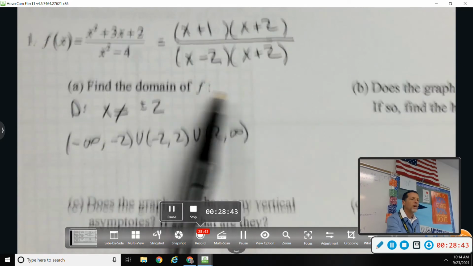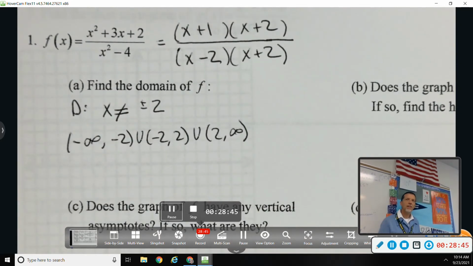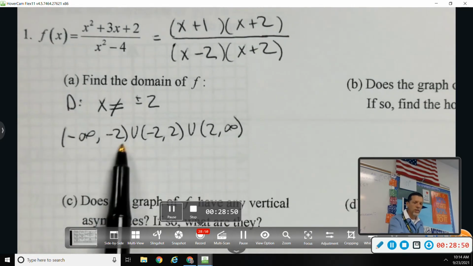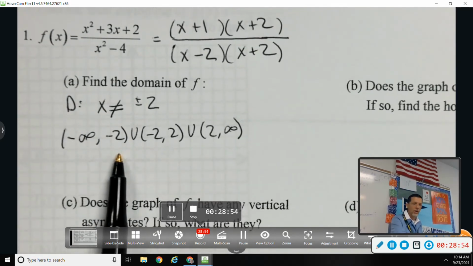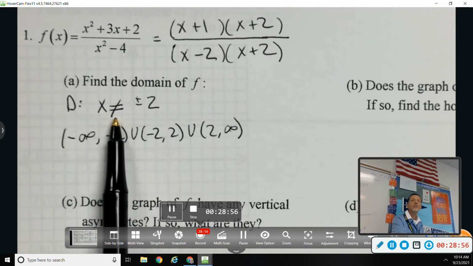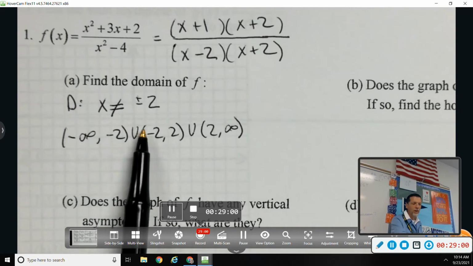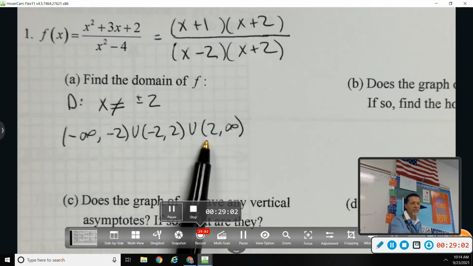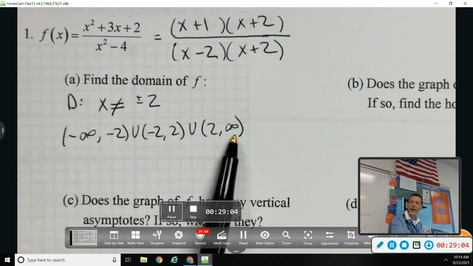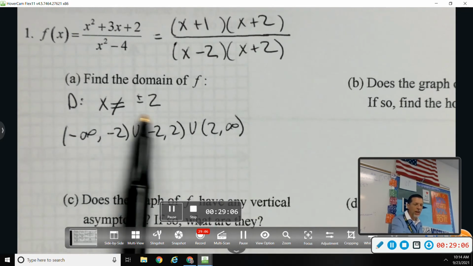How do you know it's not brackets? Really good question. How do we know it's not brackets? What does brackets mean? Like it's included? Right, and we specifically said don't include it. Okay. So it's a good question, but the whole point was we don't want to include 2 and negative 2. So we're writing this all out, all to say don't include negative 2, don't include 2.